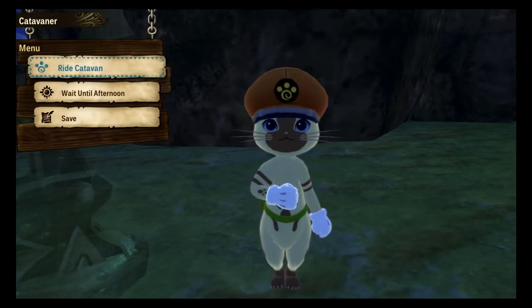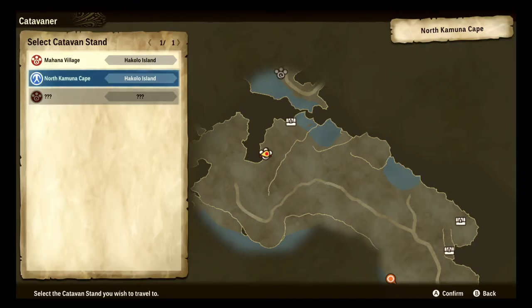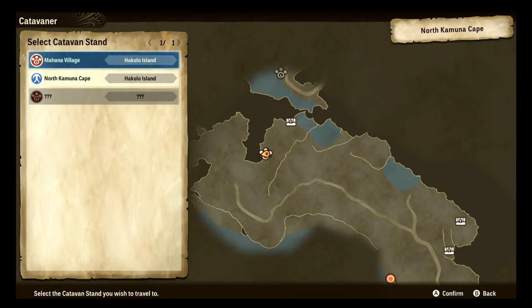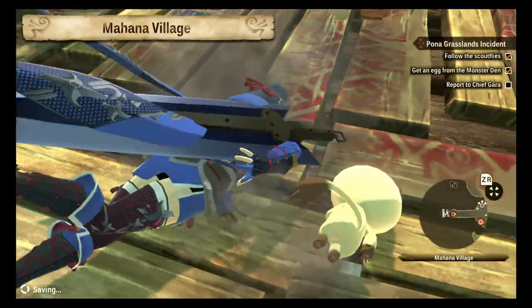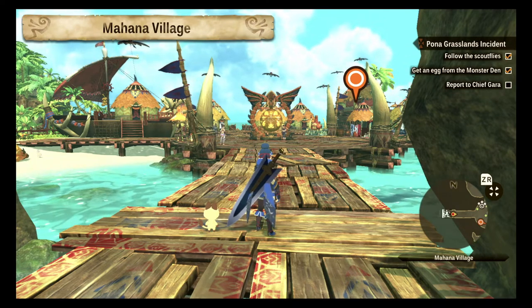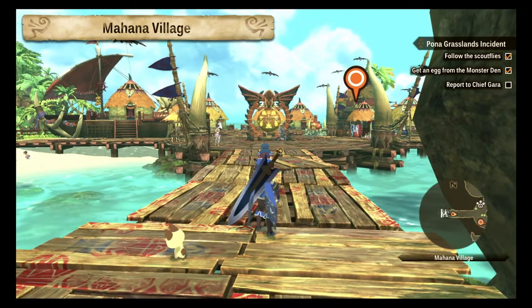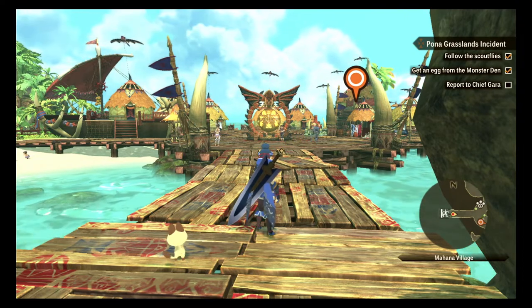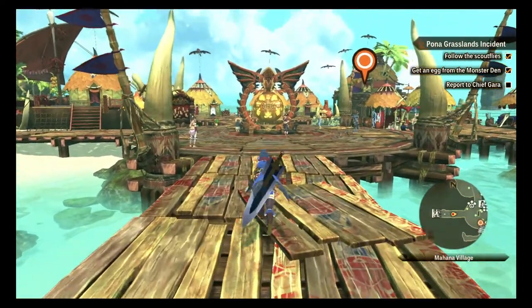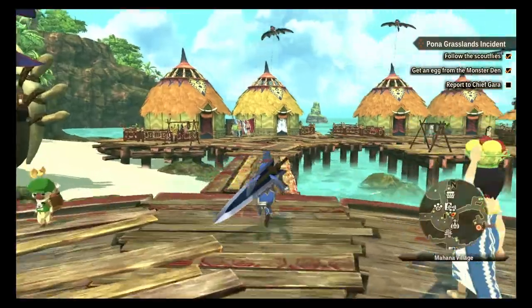Yep. Wait, what? So, I guess I think the afternoon and evening timing will affect the monsters that appear on the field. Oh, so that's the catavan. You really are emphasizing on the old school Monster Hunter series. You know, whenever you get knocked out there in the quest, that's basically how they toss you back in the camp to revive you. Oh god, that was funny.